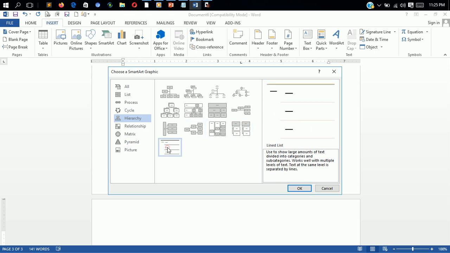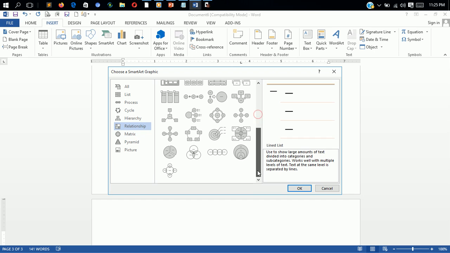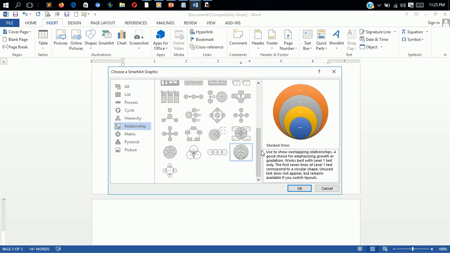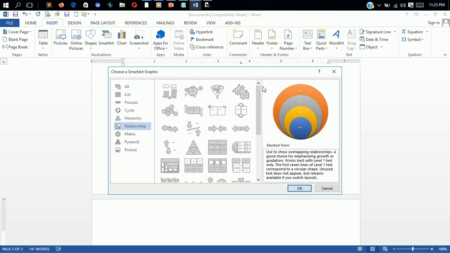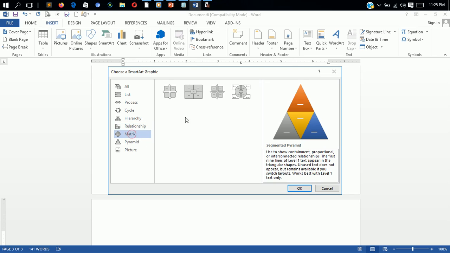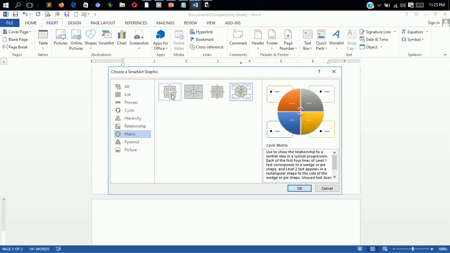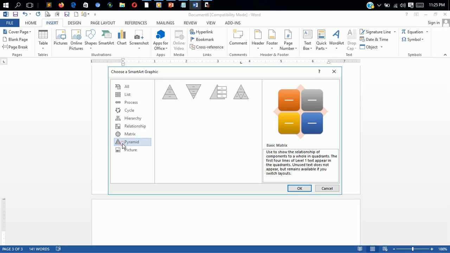So you make the choice. You can still go for relationship. That's another type. They are all of different types. Or even go for this, the matrix. Here you have different matrix formats. You can still go for pyramid.